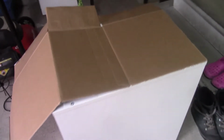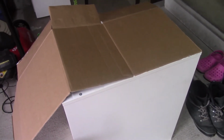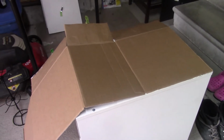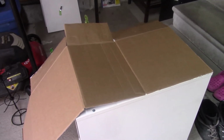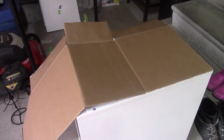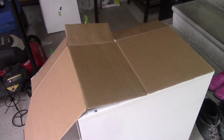One thing that I always recommend, okay, is that you always save your cardboard boxes. If you have a delivery and you have beautiful looking cardboard boxes and they look good, they're in shape, always save it or a piece of it because they come in so handy.